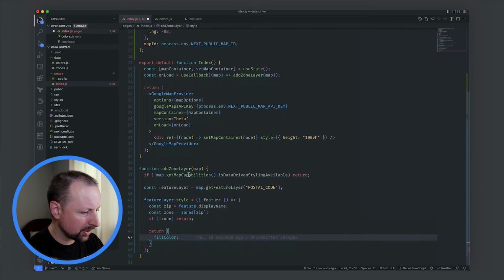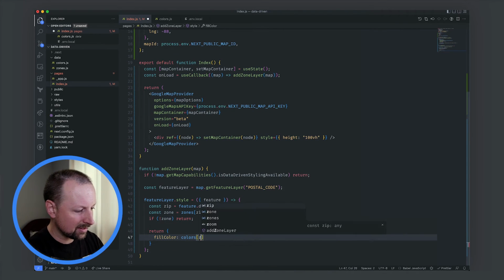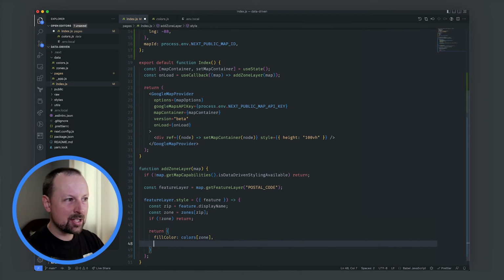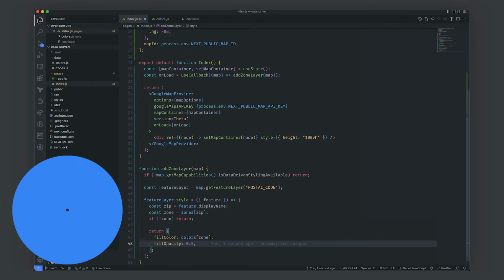So what we'll do is come down here and say the colors at the zone is the fill color we want to apply. And because that can be really strong, we'll just update the opacity to be 0.5 so that it's not just this very strong, hard color.